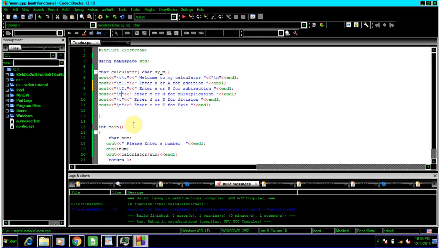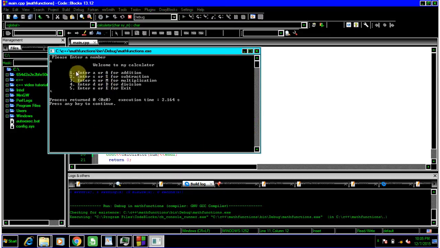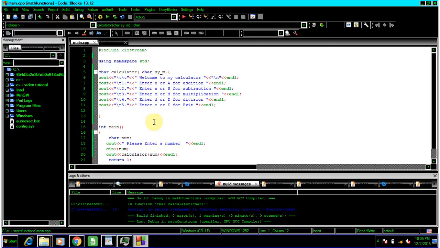So now let's see if I say 3 here, 4. I'm putting a dot so it should look nicer. You see 1, 2, 3, 4, 5. These are options which a person can see. When it comes to the program, it says welcome to my calculator. Please enter A or capital letter A for addition. It's quite simple. A person can see, okay, if I do this it basically means addition. Now let's make it more nicer.